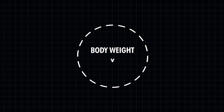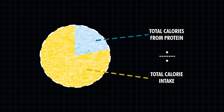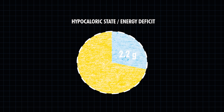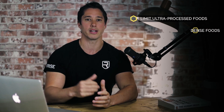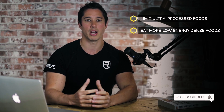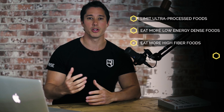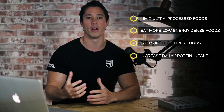To put this into practice, take your body weight and multiply it by a figure between 1.2 and 1.6, or divide your total protein calories by your total calorie intake to check if protein sits at 25% or more. If you're already in a hypocaloric state, it's wise to increase protein to 2.2 grams per kilogram to preserve lean muscle. In summary: gradually reduce ultra-processed foods to limit food reward signals; replace high calorie dense foods with low calorie dense options; eat more fibrous foods to reduce caloric intake while staying satiated; and increase daily protein to 25% or more of total calories to boost thermic effect of food and burn additional calories.